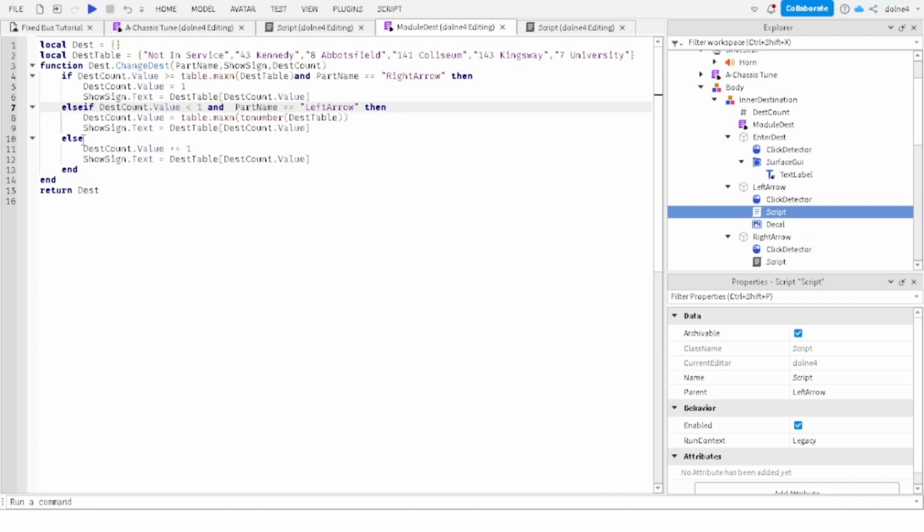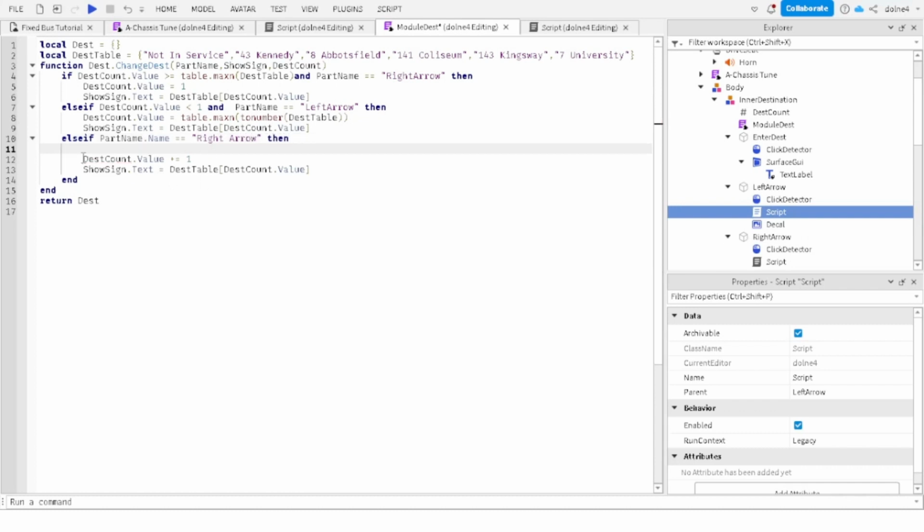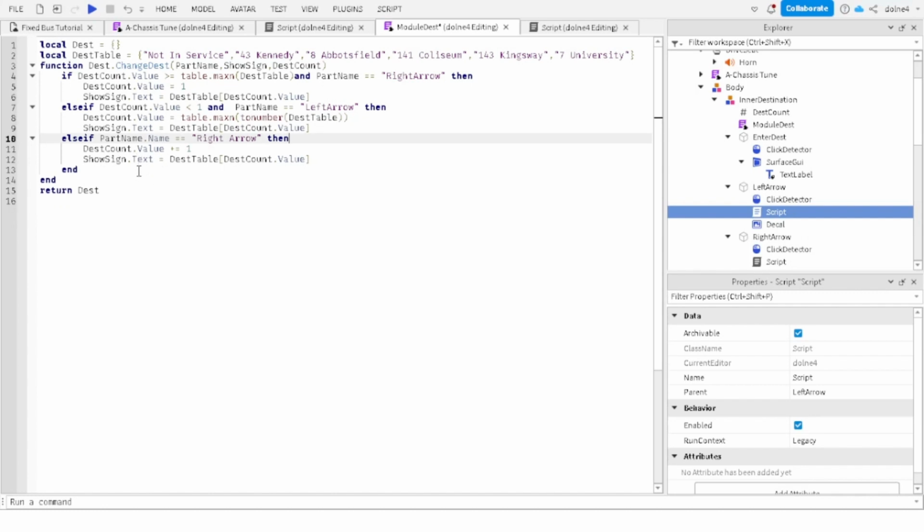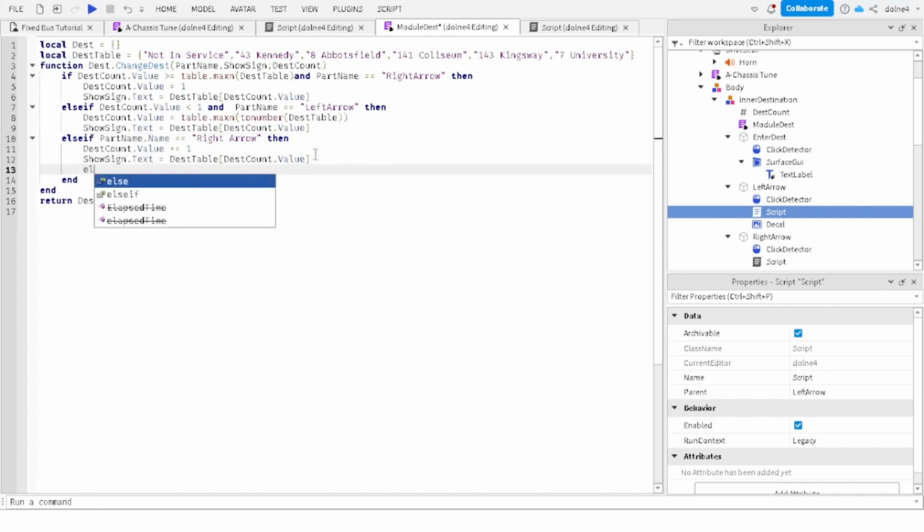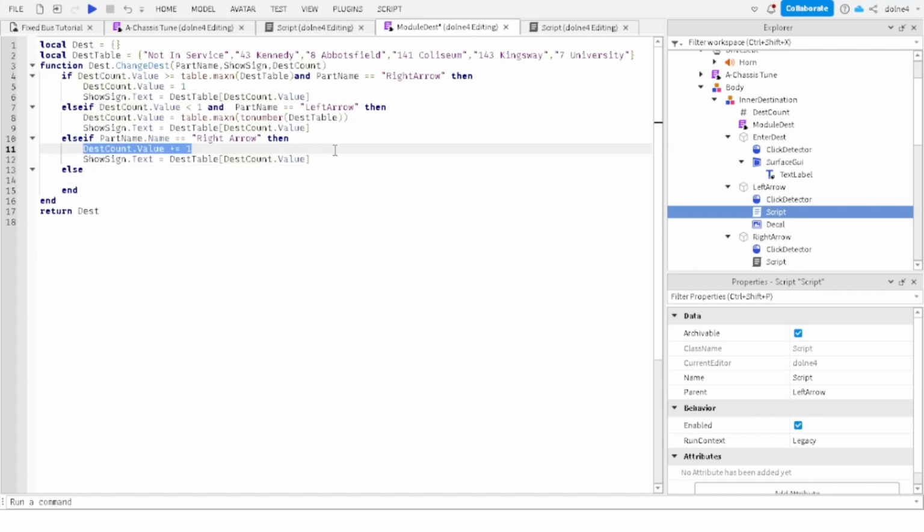Also, right now, this is changing regardless if it's greater than or less than. So for this one, I'll just do an else statement instead. So say else if part dot name equals right arrow, then what we're going to do is increase the desk count, and if not, we're just going to reduce the number.